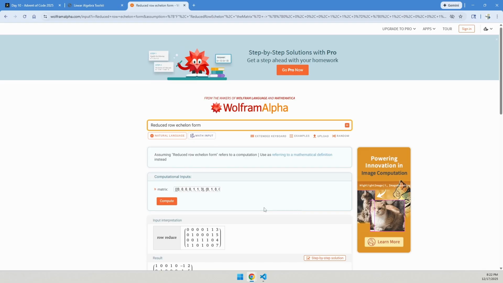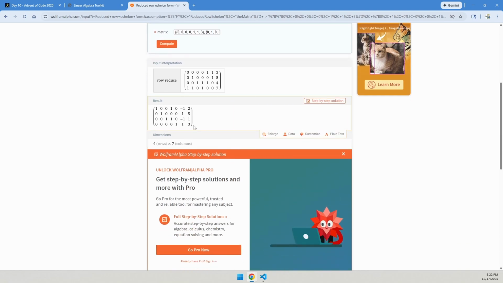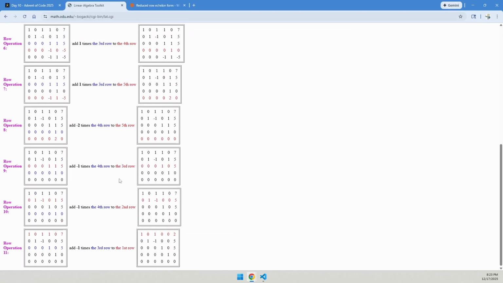Yeah, it wants me to go pro. But I do have a function there to convert my matrix to this form that it takes as an input, if you want to try it out. This linear algebra toolkit came up with the same result I got, it looks like.